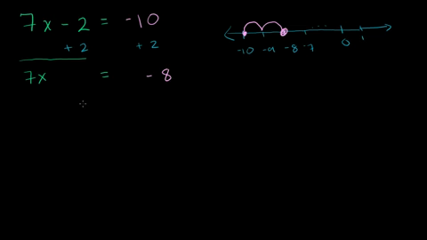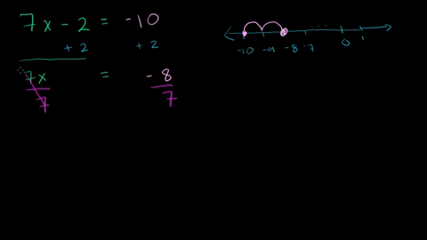So now you might be saying, well, how do I do this type of a problem? I have a negative number here. You do it the exact same way. If we want to just have an x on the left-hand side, we have to divide the left-hand side by 7, so that the 7x divided by 7, the 7's cancel out. You're left with x. So let's do that. If you divide by 7, those cancel out. But you can't just do it to the left-hand side. Anything you do to the left, you have to do to the right in order for the equality to still hold true. So let's divide the right by 7 as well.